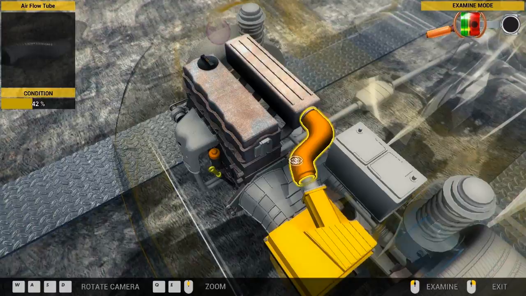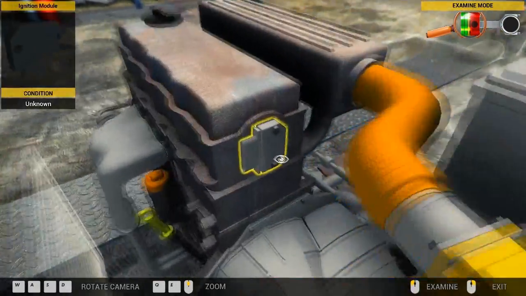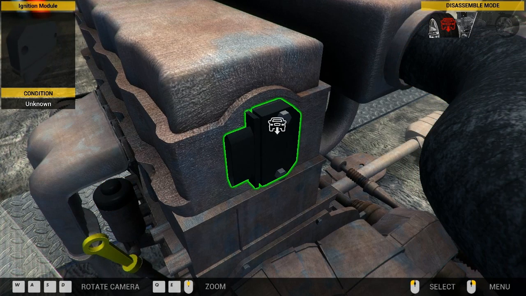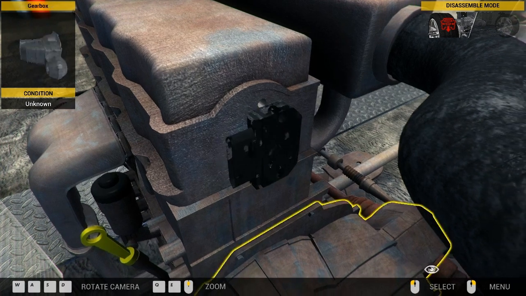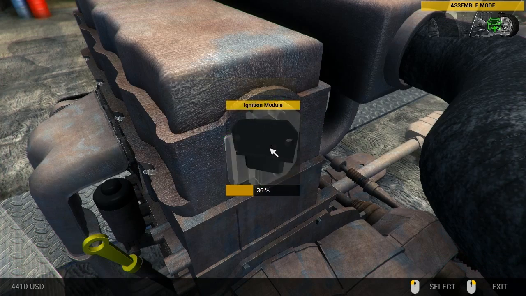This is yellow? Oh, okay, wait, those are the conditions. I was going to say, why is this colored the same color as the car? Clearly it's not. I can't check this out. Let's just take it off. Okay, ignition module is actually fairly decent.